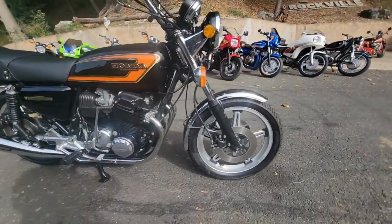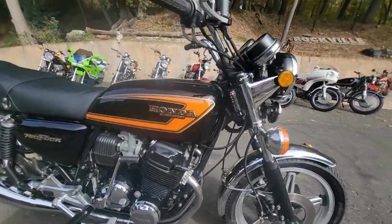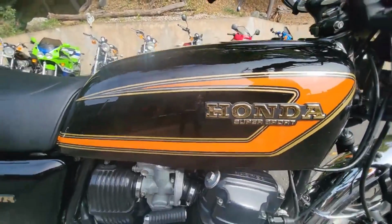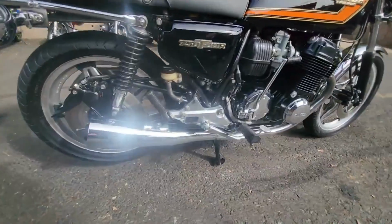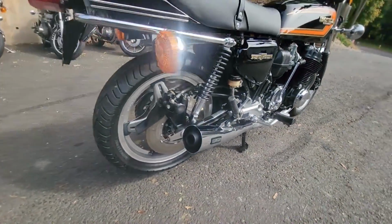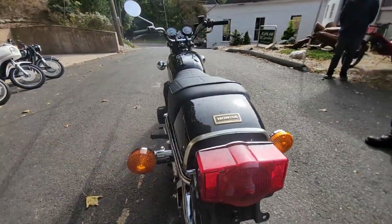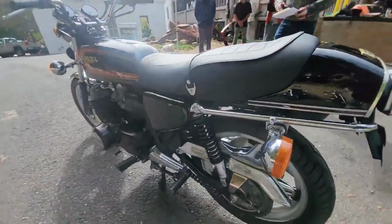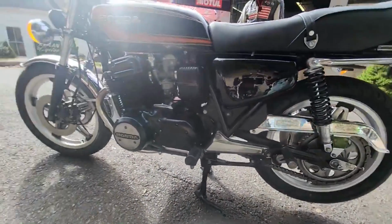The guy, Peter Johansson, who owned this bike, only sold it due to old age. He bought it in 1979 when the bike was brand new. So it has absolutely been well cared for its entire life, and very, very few miles on the bike. It has 16,000 original miles. Very few of these single overhead cam 750s survived in this kind of condition, and this one's been given a lot of love and attention.